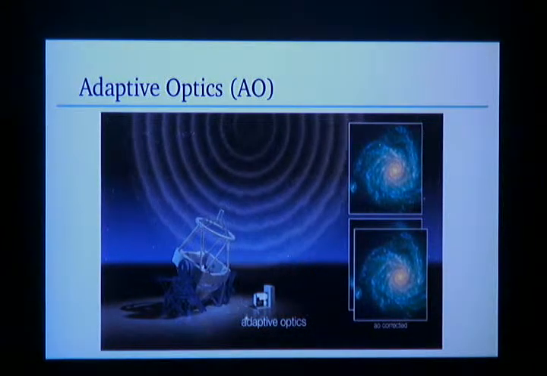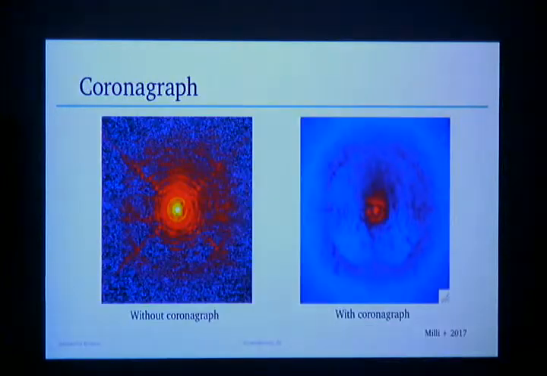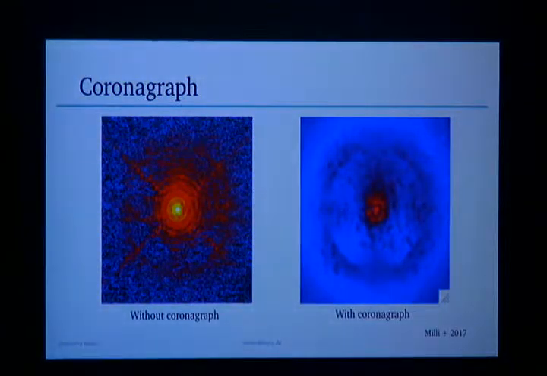So we combine these adaptive optics with the use of a coronagraph, which is basically a mask that we put in front of the star. And to illustrate some of the benefits of doing this, here I have on your left an image without the coronagraph of a star. So here we see the point spread function, the airy rings, and all the light of the star. And on the right, there is an image of the same star using a coronagraph. So you can see that most of the light of the star gets masked. And in this way, if there is something around the star, it would be easier to see it.